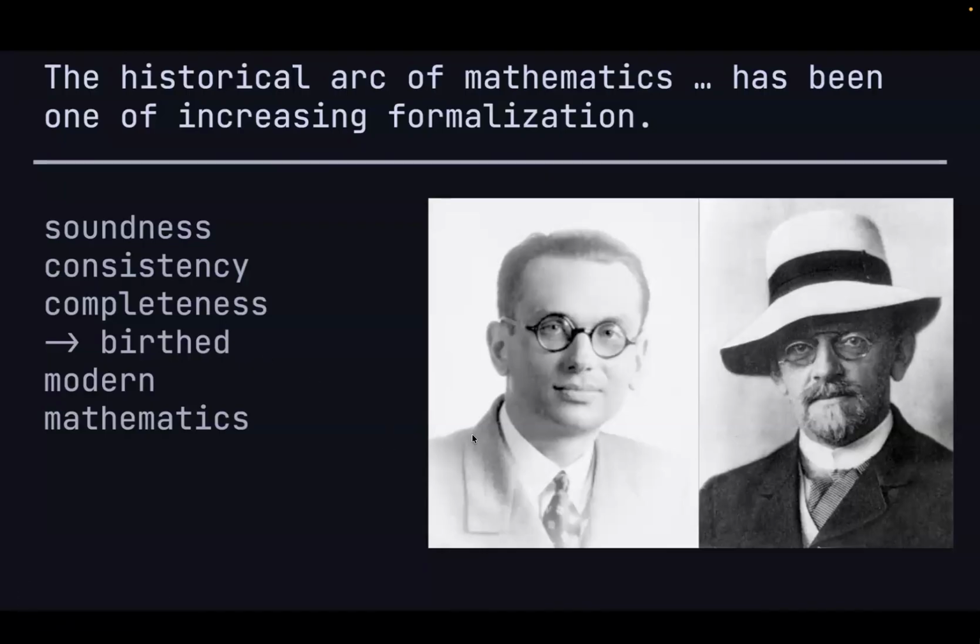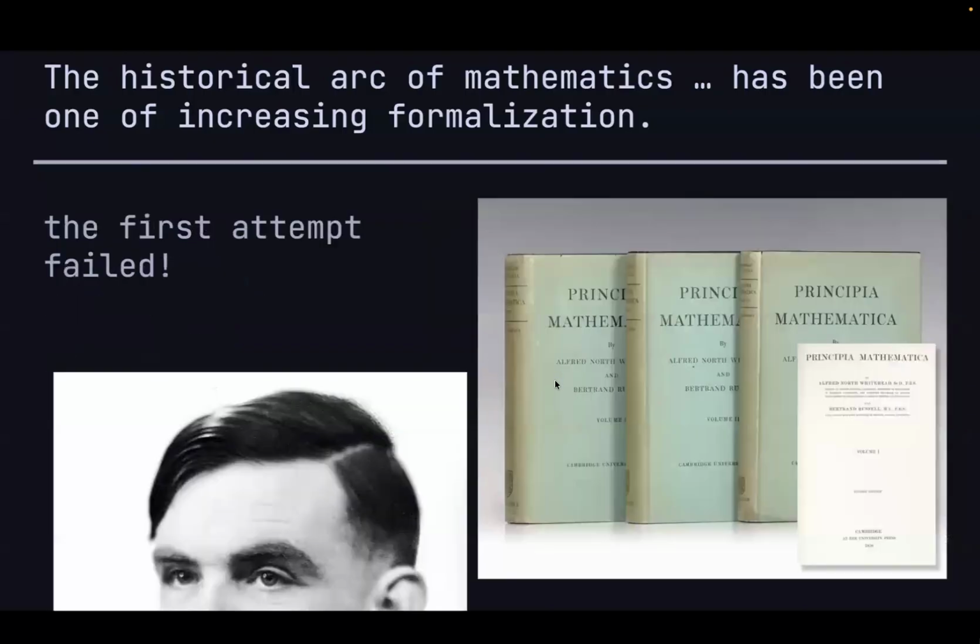And this birthed essentially modern mathematics, like set theory, and then eventually, this is Bertrand Russell, Russell's paradox, if anyone's heard of it. And he tried to axiomatize and formalize all of mathematics in his three books, Principia Mathematica, not to be confused with the other Principia Mathematica by Newton.